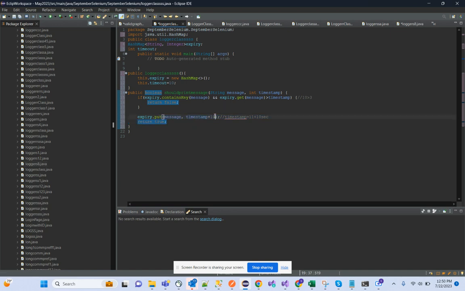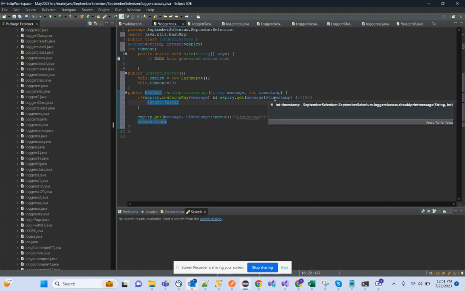But one thing I will make more clear, because we have initialized this timeout, so let me write this as timeout. So it's better. Yeah, and this is O of n time complexity, and space is O of n. That's it. I mean, these are only two things which you have to see: when to return false. Whenever that message is present before that expiry, return false, and afterwards, for updates and new messages, you have to return true.